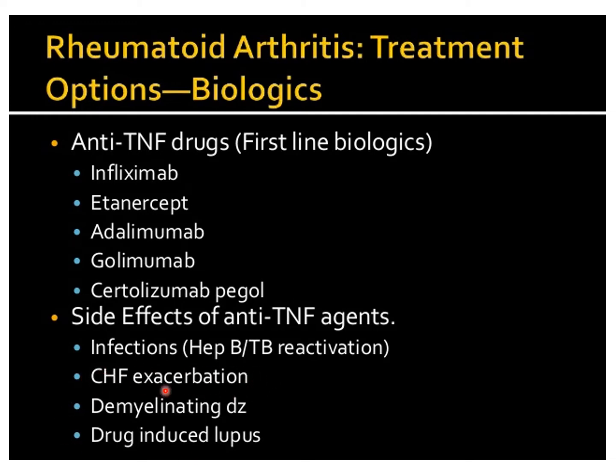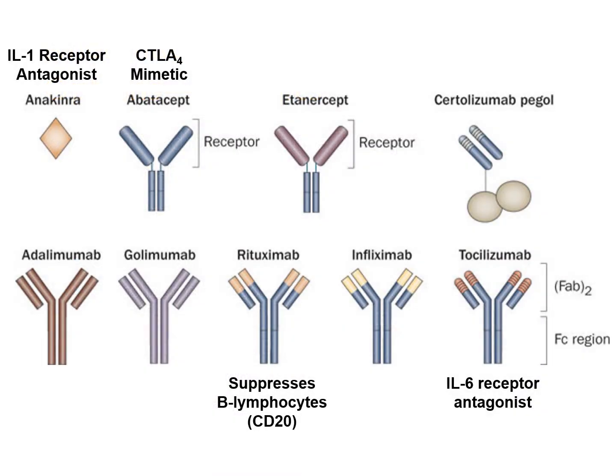CHF, I'm not exactly sure why it would be, probably secondary to some autoreactivity that's not been weeded out of the antibodies. In here I just have some more of these antibodies, and then there's this drug out here. This is an IL-1 receptor antagonist, Anakinra. And there are some other ones. These are all meant to get after the signaling and some of the specific agents that are involved in rheumatoid arthritis.